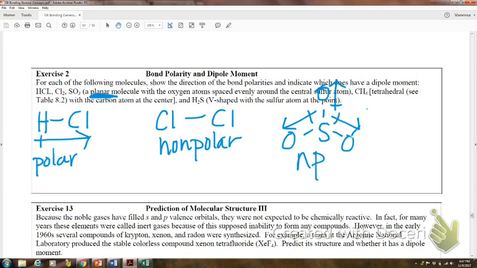And then H2S. And so sulfur is going to have 2 lone pairs on that. So basically H2S is going to look just like water, except it's going to have a sulfur. So your dipole moment is going to definitely go this way, and so that's going to be a polar molecule. Okay? And again, they're calling it V-shaped. I've always called it bent or angular, so I think you'd be okay with doing bent or angular as well.